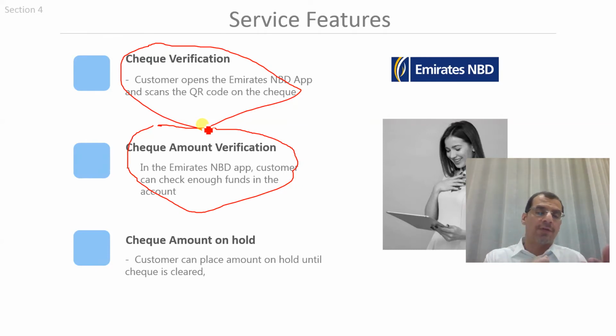Basically, you'll be able to scan the check on the face, and you'll be able to see the amount written on the check, and it will link to the core banking system into that specific bank account. It will confirm to you that bank account has sufficient funds to carry the amount on that check to purchase your car. And that is a very powerful feature that Emirates NBD is adding to the check system, which again helps security, transparency, and trust, and improving their value proposition to their end customers, which again improves their value in the market and improves their market share as they grow, because no other bank is offering this at that moment, right?